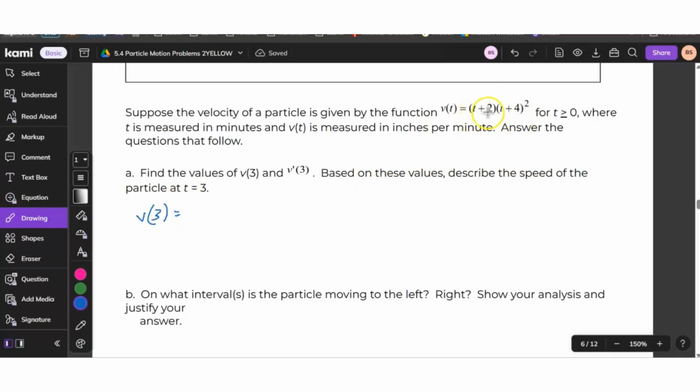So that's going to be what? 5 and 7, 7 squared, 49 times 5, 300 and, no, 50 times 5, 245. So it's 5 times 245. And that'll be in inches per minute. My mental math almost failed me there. Then for the derivative, well, we need to find that first.